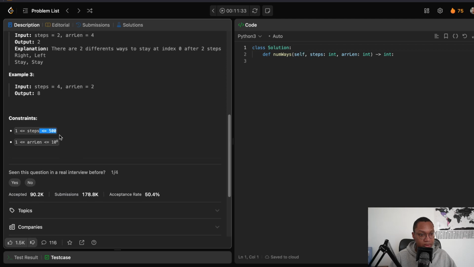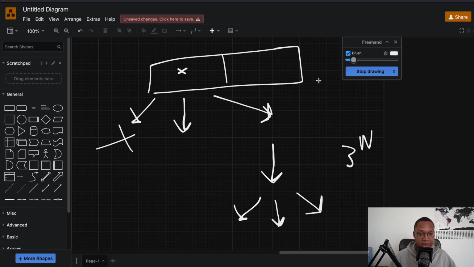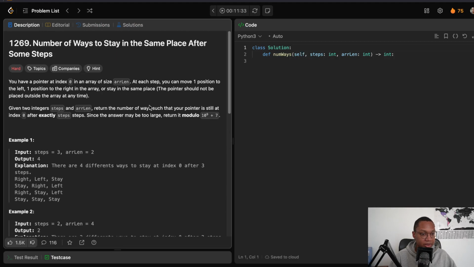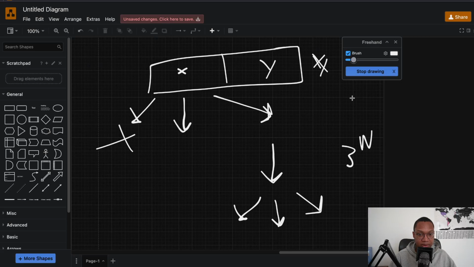And then I feel like there's probably overlapping subproblems here where if we're here, we probably already know the number of answers that can be generated here. Same for this one and this one. Other than that, I'd probably say there's maybe a math solution, but I actually think this one works because we're only hitting 3 to the n.